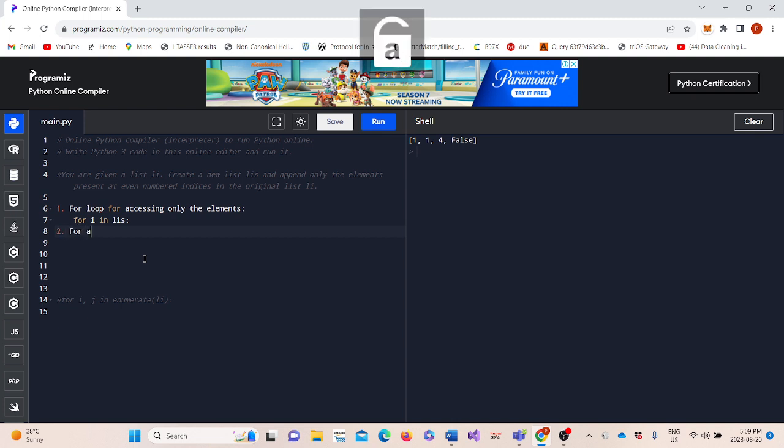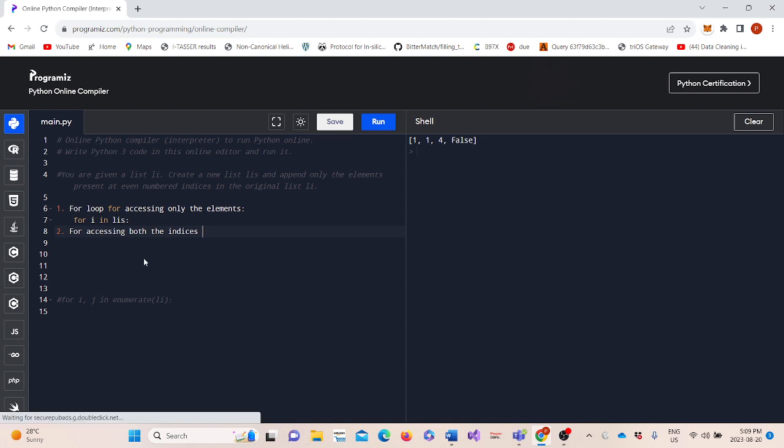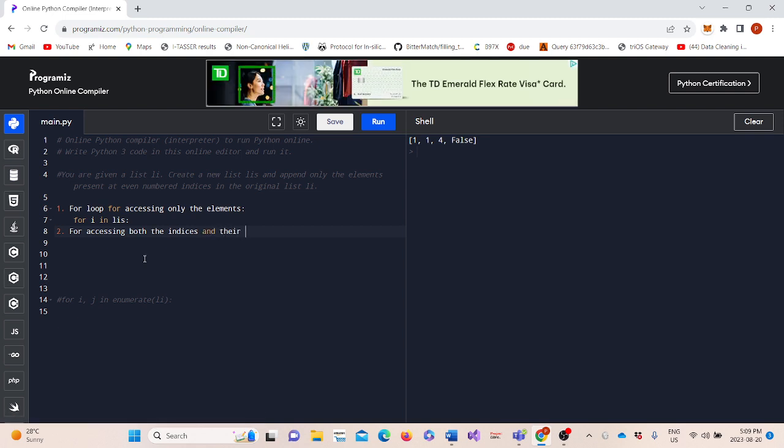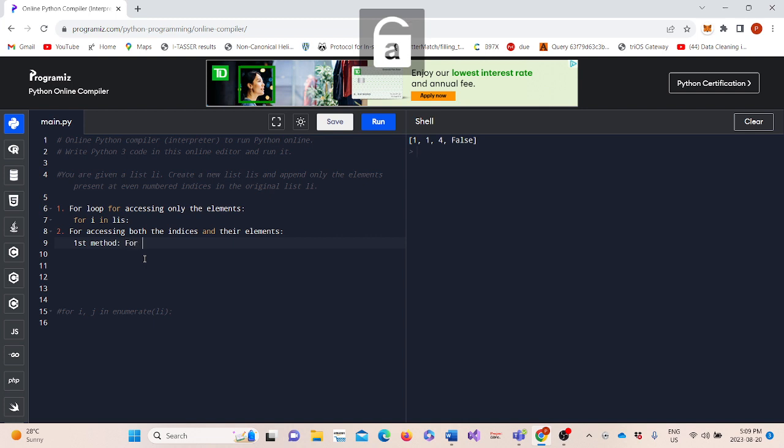For accessing both the indices and their elements, indices first, I think you need to remember it this way, and their elements. There are two ways. First method, for i in range(len(li)).